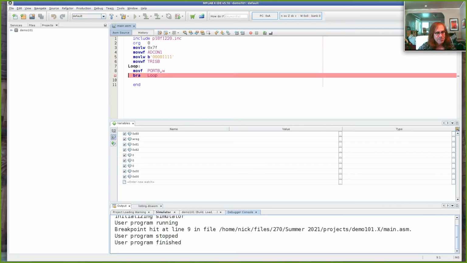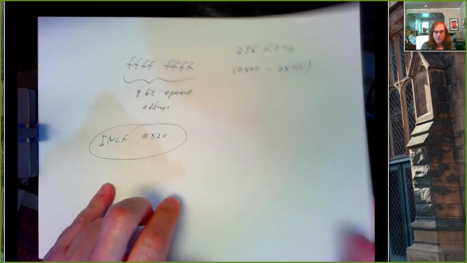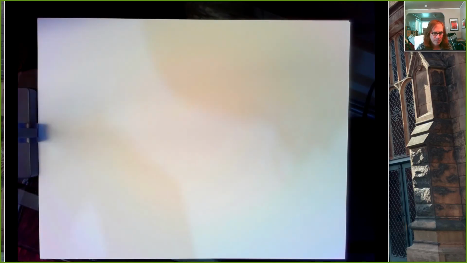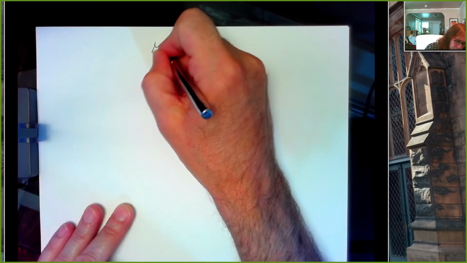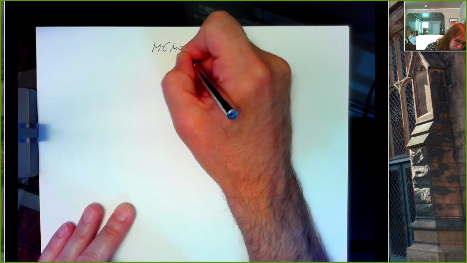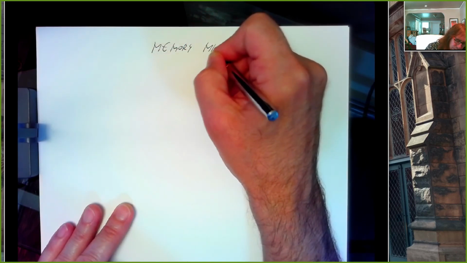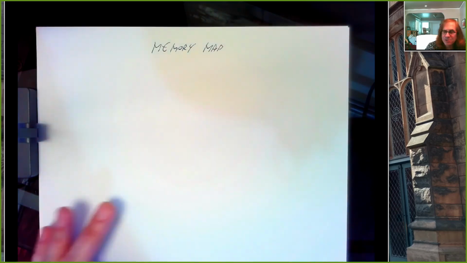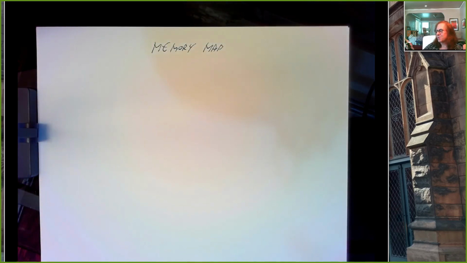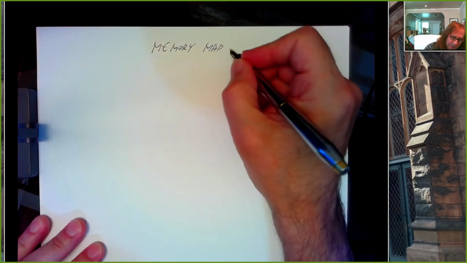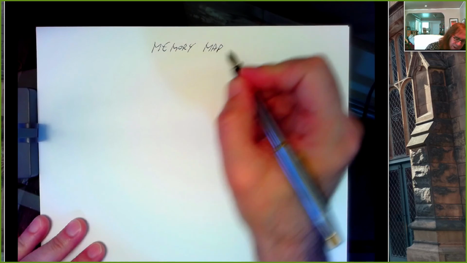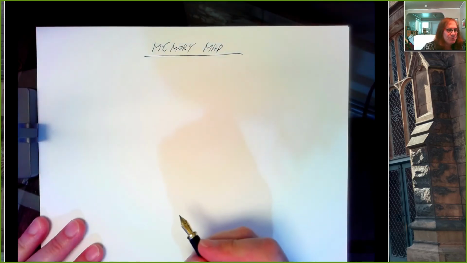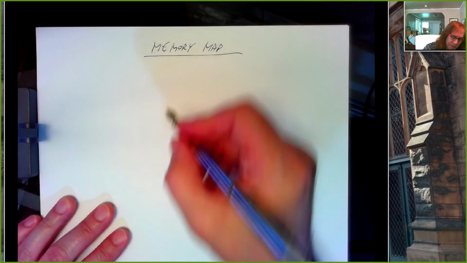And so we can start to make what we can think of as a memory map. Anytime you start working with a new processor, and this is the only processor we use in this course, but if you start working with a different processor somewhere, find a memory map, or make yourself a memory map for how it's laid out. So here's what a memory map might look like for our PIC processor.